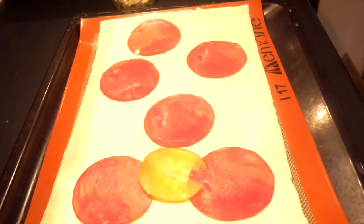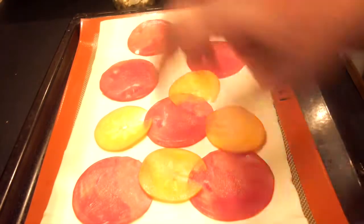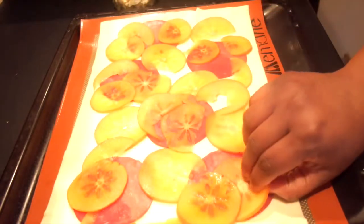Next, lay down the slices of persimmon. And again, make sure you leave about a half inch for the border. I use pretty much the entire persimmon less the 2 ends.